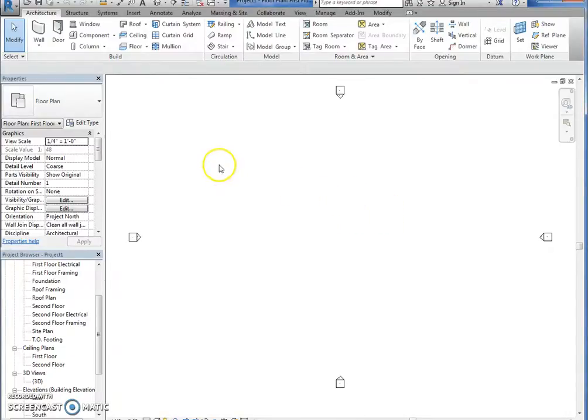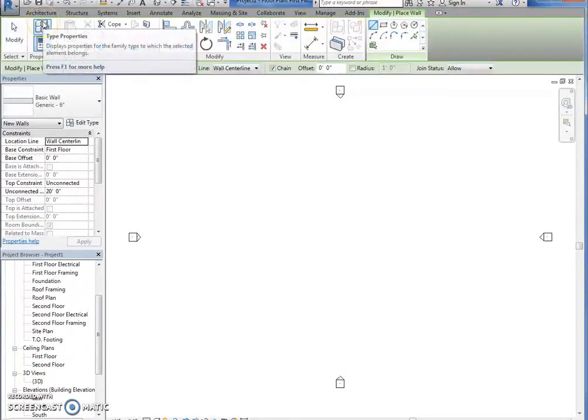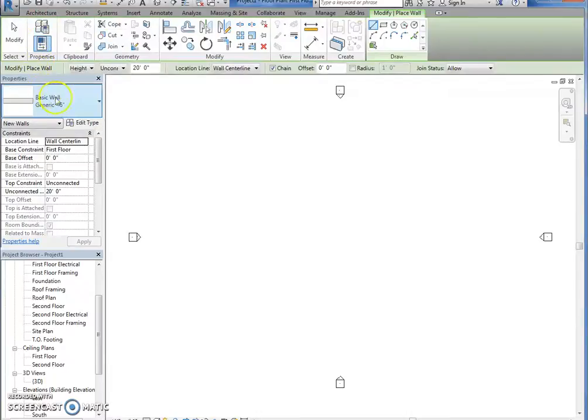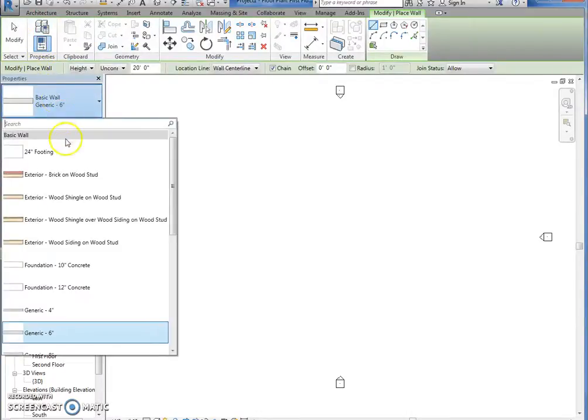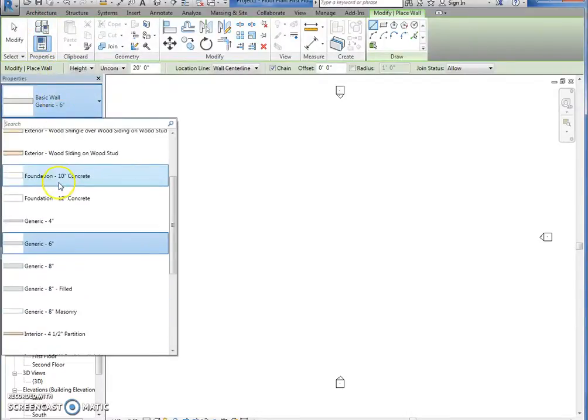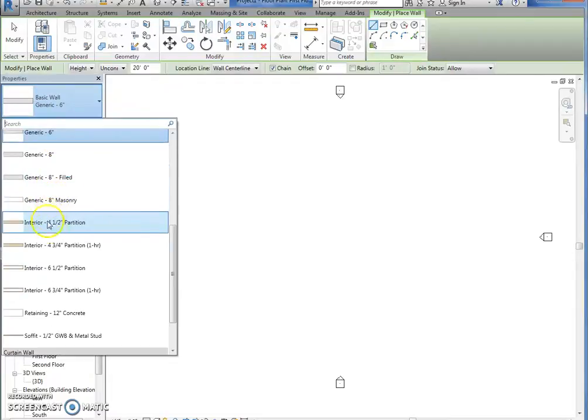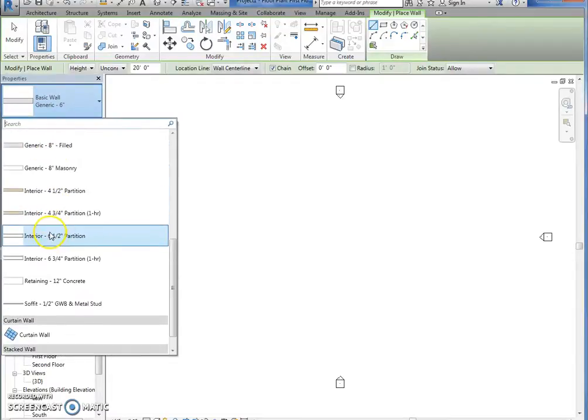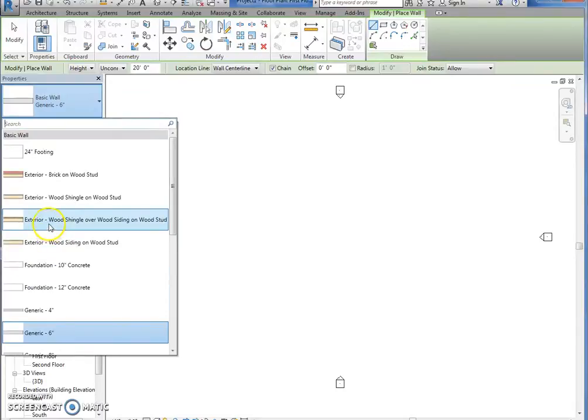Okay, let's just jump right into this thing. Hopefully I've given you the measurement sheets in front of you. But first we're going to start off with the outside walls. So, click Wall. Okay. It defaults as a generic wall. As you scroll down this, you'll have footings and exterior walls and foundations and interior walls and all sorts of fun stuff. Well, we're going to use a lot of these. Not all, but a lot.